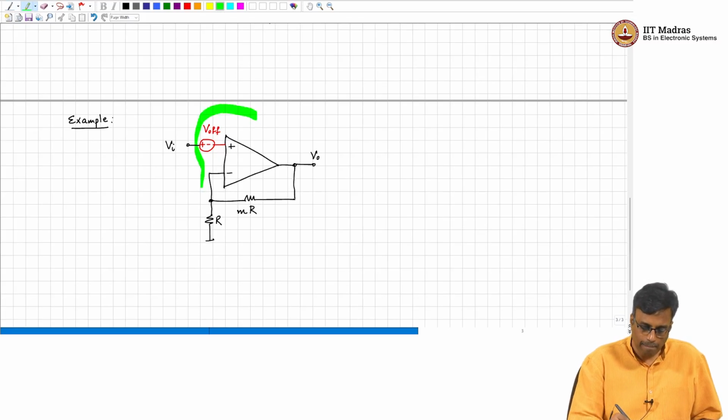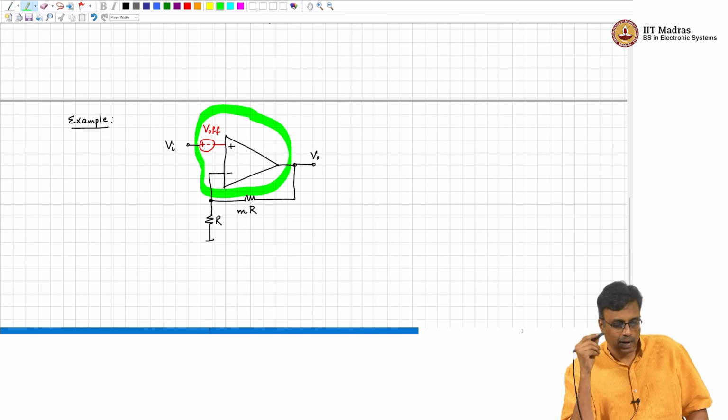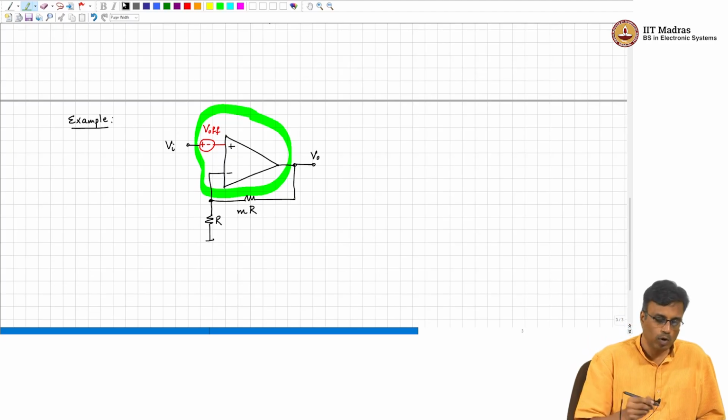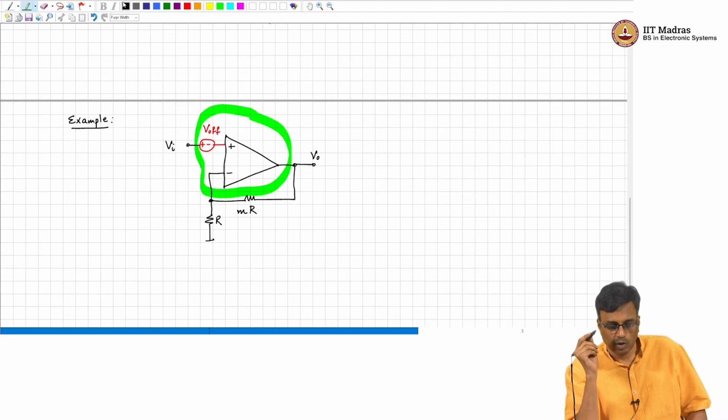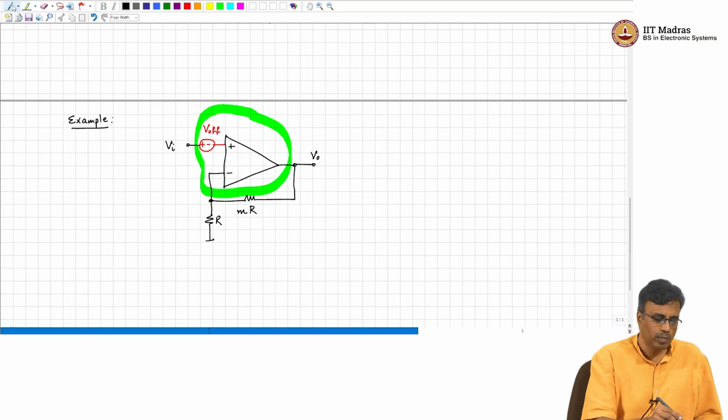I mean, this is the op amp. It's now got, equivalently, an input voltage source in series with one of the terminals. Okay, so what is the output? How do we go about finding what the output voltage is? Yeah, so solving when there is offset is actually pretty straightforward.